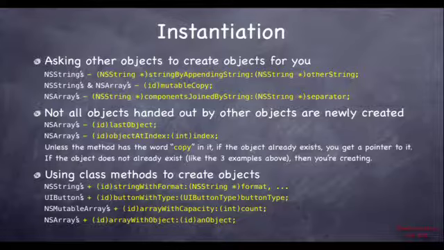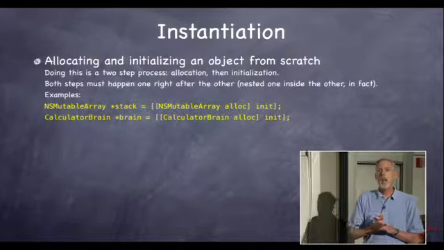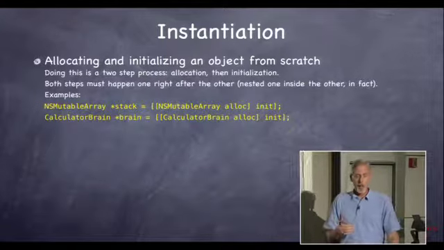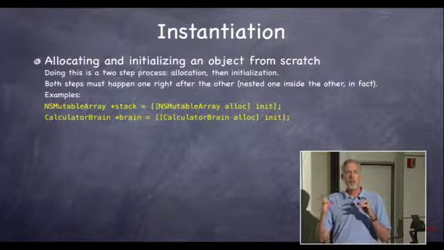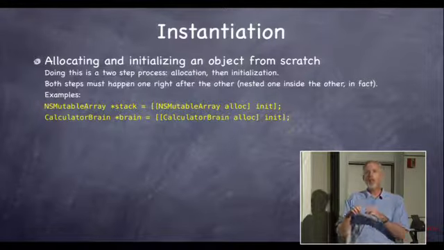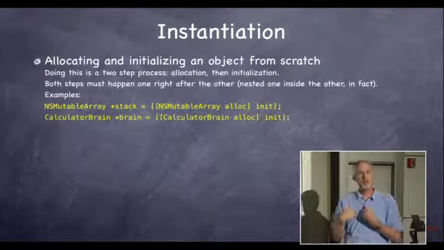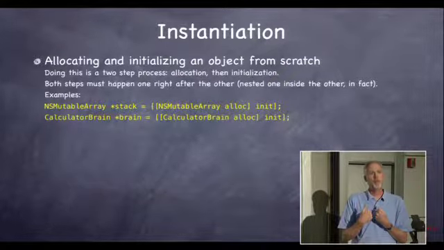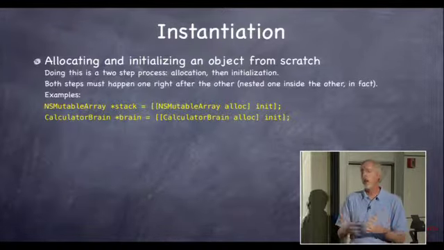So this is, you know, probably most of the objects you get by asking other objects or classes to create them for you. But what if you want to create an object from scratch? Okay? And we did that in our walkthrough twice. And the way we do that is with this alloc init combination. All right? So alloc is a class method in NSObject. And what it does, makes space in the heap big enough to hold all the instance variables of the class that's receiving the message alloc. Okay? It allocates the space, sets it all to 0. That's where you get all your nil things starting off nil.